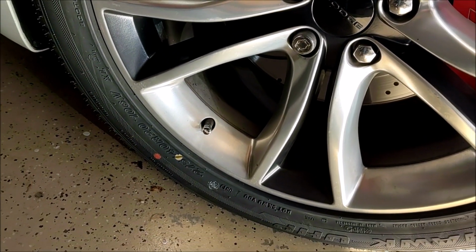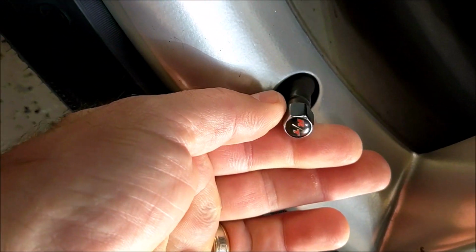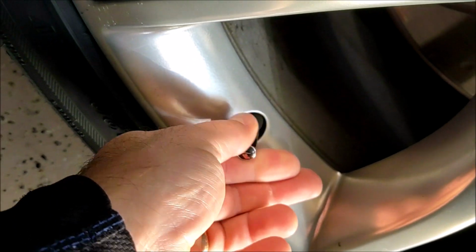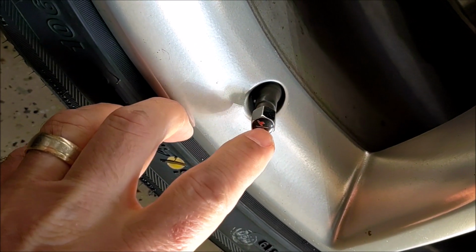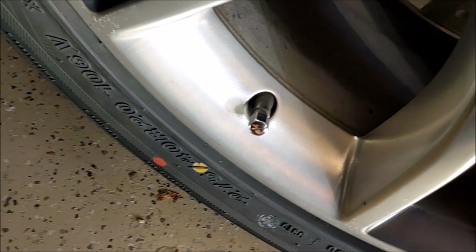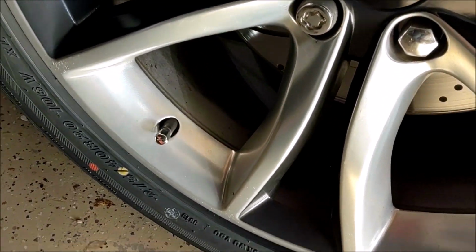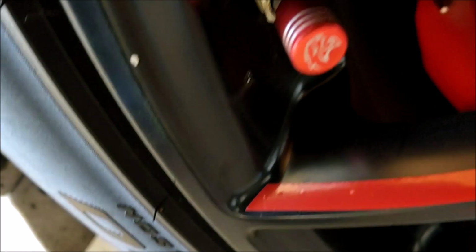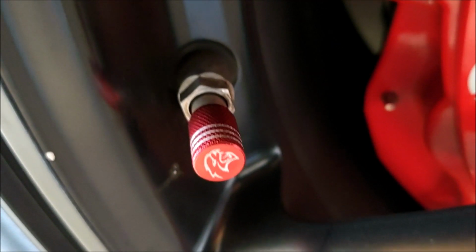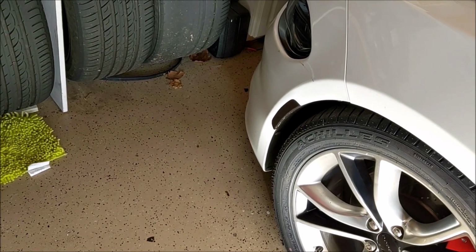All right, so another thing you can do, and this really isn't that visible, but you can get custom valve stem covers. You see these say RT on them. You can get them with just about any logo or symbol. Find them on eBay if you just search for valve stem covers for RT or SRT or Scat Pack or something like that, or Hellcat. So I got those there, and on the Hellcat, I got them colored with the Hellcat head logo. So that's pretty cheap. Those are only about 10 or 15 bucks.